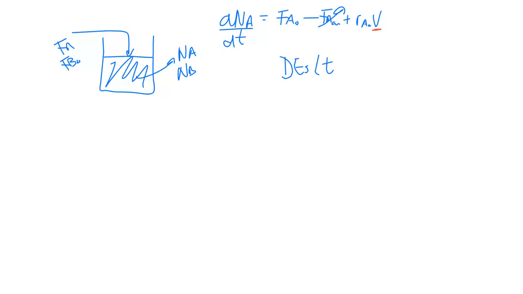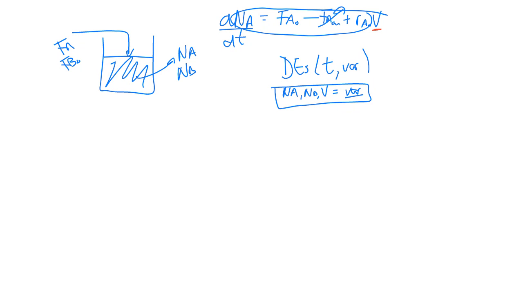So my independent variable will be time, and I'm going to have all my dependent variables. My dependent variables in this case are going to be NA, NB, and the volume that is going to change with time. Right, so this is what I recommend. Then we cannot get confused, because for each of them I now need to write a differential equation. So this differential equation is the one that I'm going to use for NA, and I can write one for NB, and I can write one for the volume.